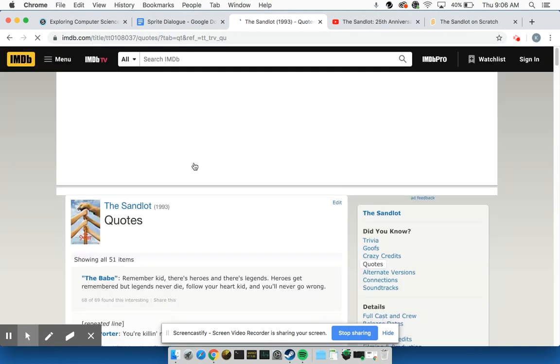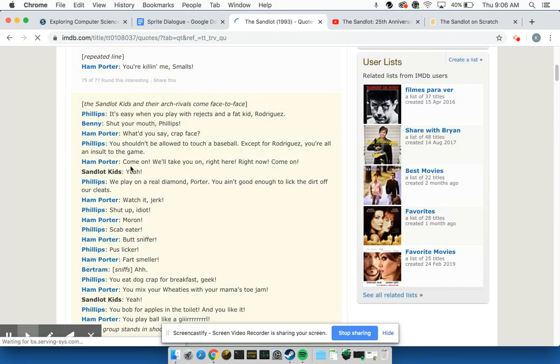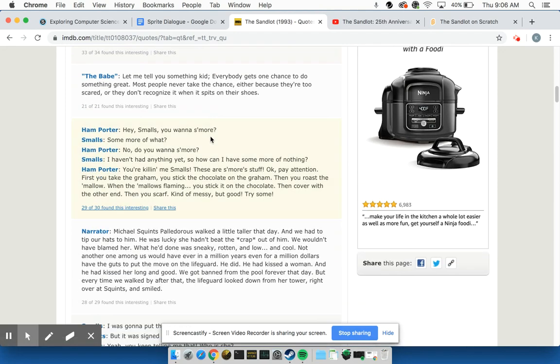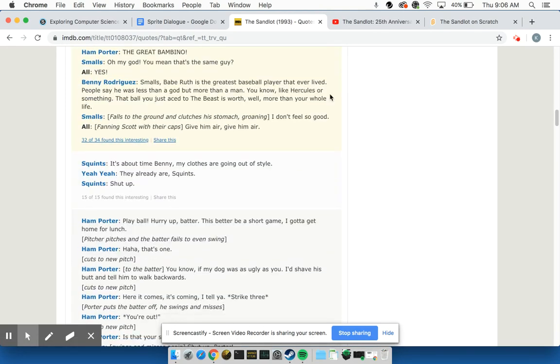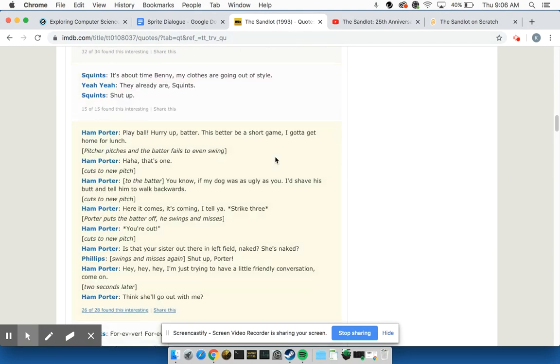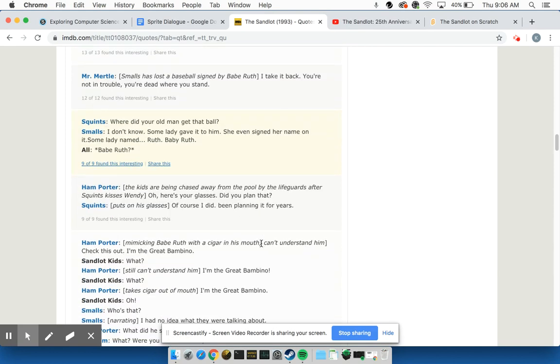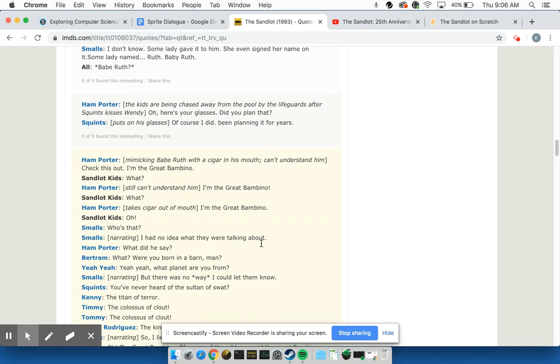And then this will be quotes from different scenes from the movie. And you can use this, or if you type in like the Sandlot script, you can usually find entire scripts of movies. And this will just kind of help you copy it instead of having to type the whole thing.